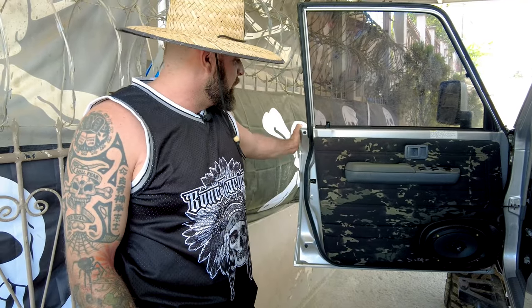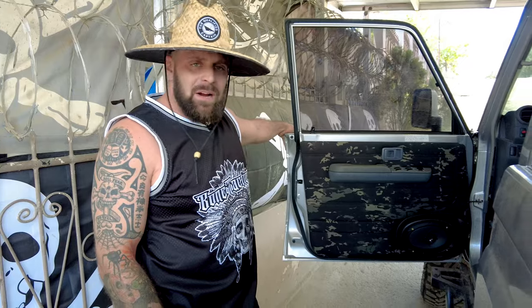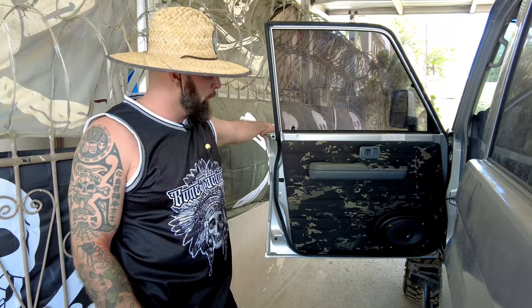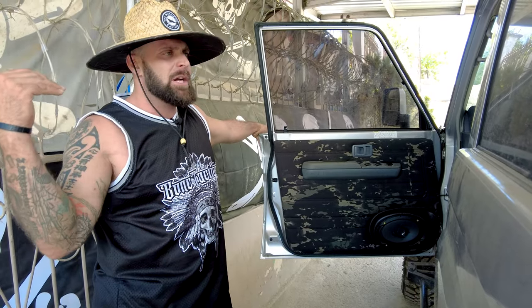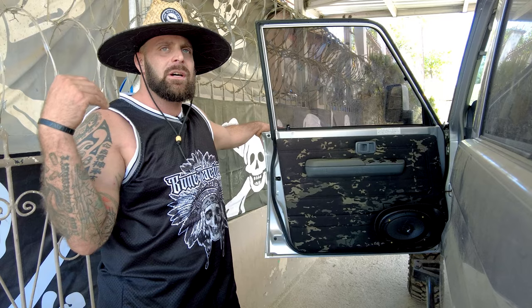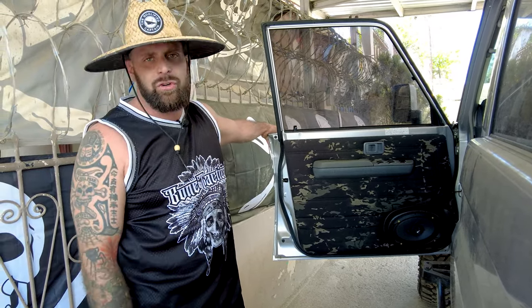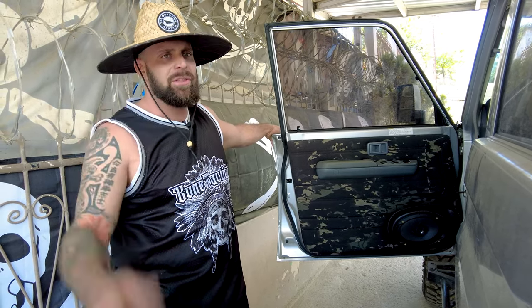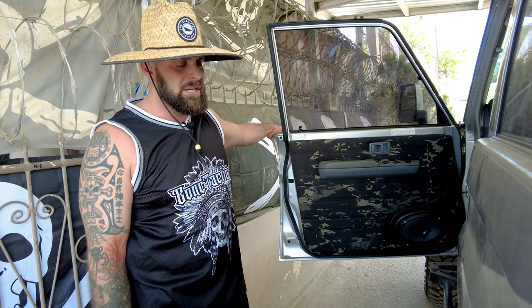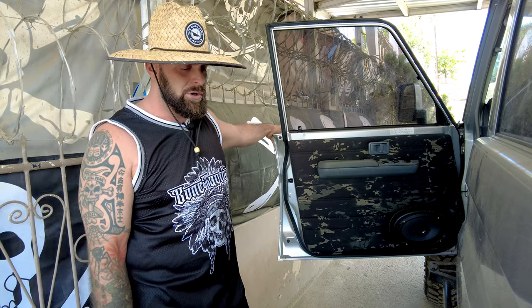If you don't know how to do the upholstery work yourself, take it to somebody who can do a good job. But it's not rocket science, guys. It can be done and it can be an upgrade. It's a great upgrade for the vehicle. If you're an Overland Expedition guy, an off-road rig guy, anyone who likes long road trips and adventures, it's such a benefit and such a mental health plus to have the opportunity to listen to good music. So I definitely recommend upgrading your audio system.